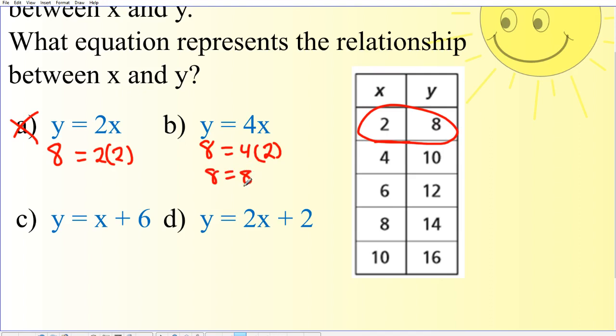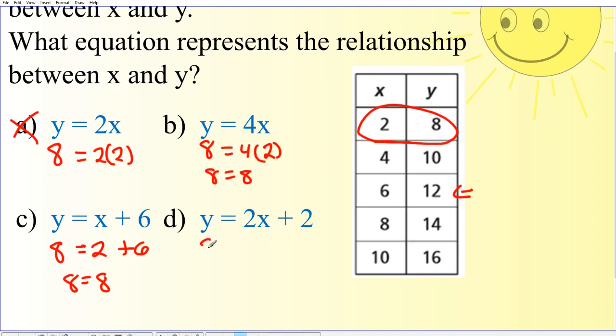Now, be careful. You can't just jump on the first answer you find. The first answer you find may not always be the correct or the best answer. Yes, this one point worked. Does that point work? I mean, check this out. Check out letter C. When I plug in 8 for y, 2 for x, hey, look, I got the same thing here. These both can't be right. Only one of them can be right. I think this one works.